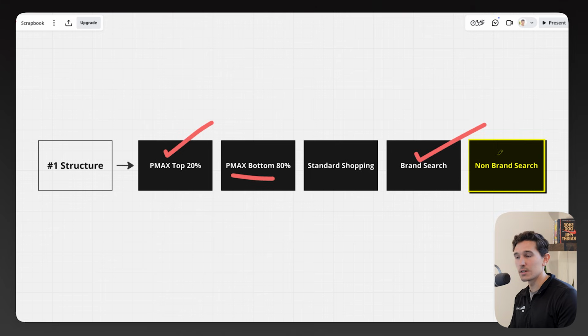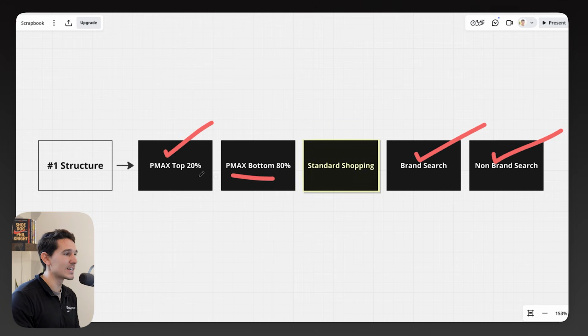Next is your non-branded search campaign. Now, again, this is only when you're spending significant amounts of cash, because your Performance Max is actually going to cover your non-brand search for you, but it's just not going to be as good as custom non-brand search on its own. So when you are spending significant amounts of money, and if you really believe that your brand would work well for non-brand, you need non-branded search. And where we would introduce non-branded search is really at that higher level of spend.